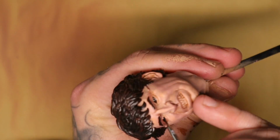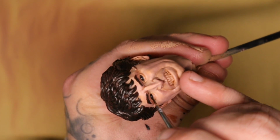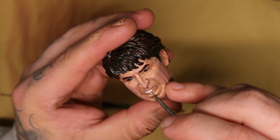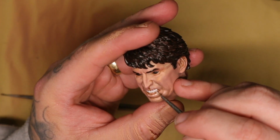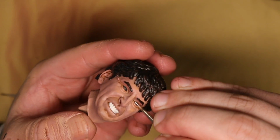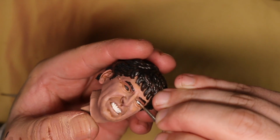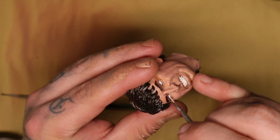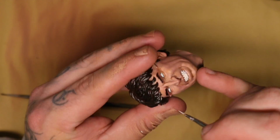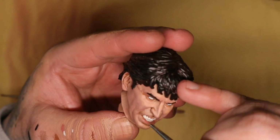While that was drying, I painted the teeth in. Usually for whites or even off-whites and things like that, you need a couple layers, so I will work between the layers as I'm going along. And then obviously working on the color of the lips and just giving a bit more life into the lips and making them look more realistic.